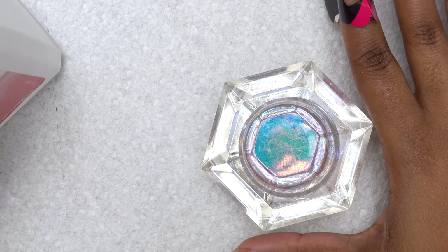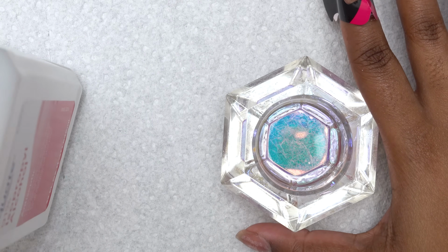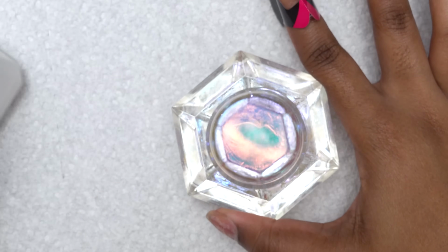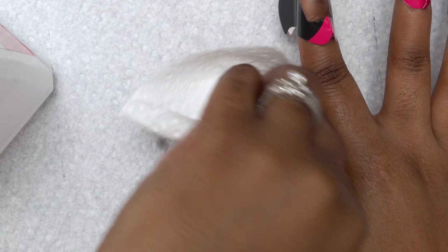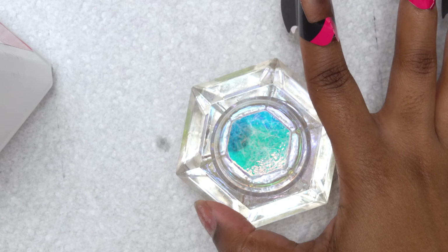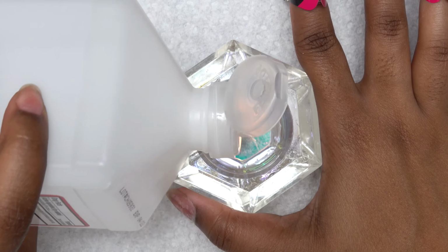All right, so for the slip solution, I'm using 91% isopropyl alcohol. I've used different percentages. I think I've used 70 before, and that still works. I'm gonna use this for the Rainbow Polygel and, oh, my dapping dish is dirty. Hold up. Make sure you're putting it into a clean dappen dish because we don't want to make our polygel not work. So yeah, I'm gonna use this for the Gelish Polygel and the Amazon Rainbow Polygel.